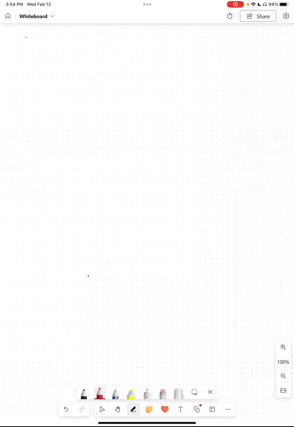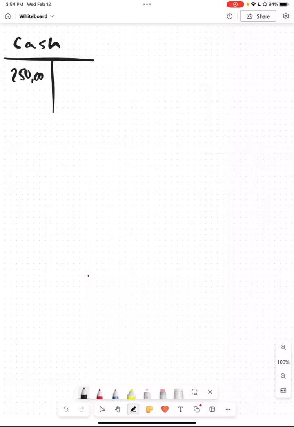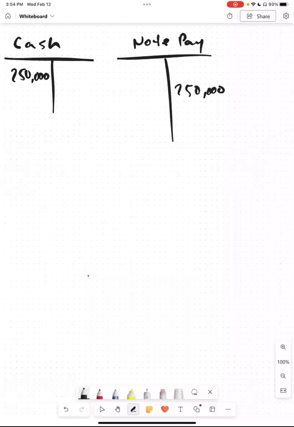So if you recall, we're going to say, okay, we got cash, some amount of cash. Okay. That amount of cash was $250,000. So we got cash in the amount of $250,000. Okay. But we also created a note payable, right, for the same amount. Okay. That was the beginning of the month. Our journal entry, or the beginning on October 1st. So our journal entry looked like this. Cash debited for $250,000. Notes payable credited for the same amount. Okay, this is chapter 3.